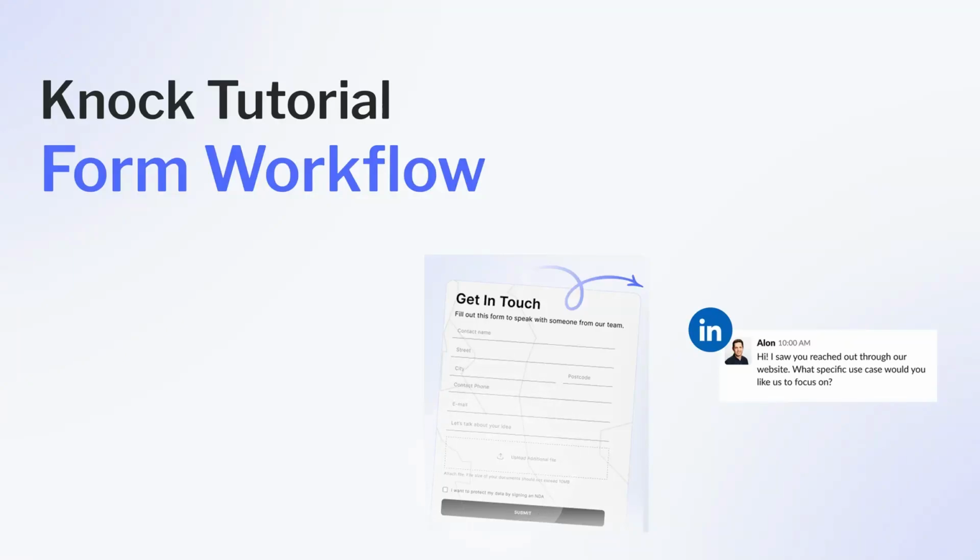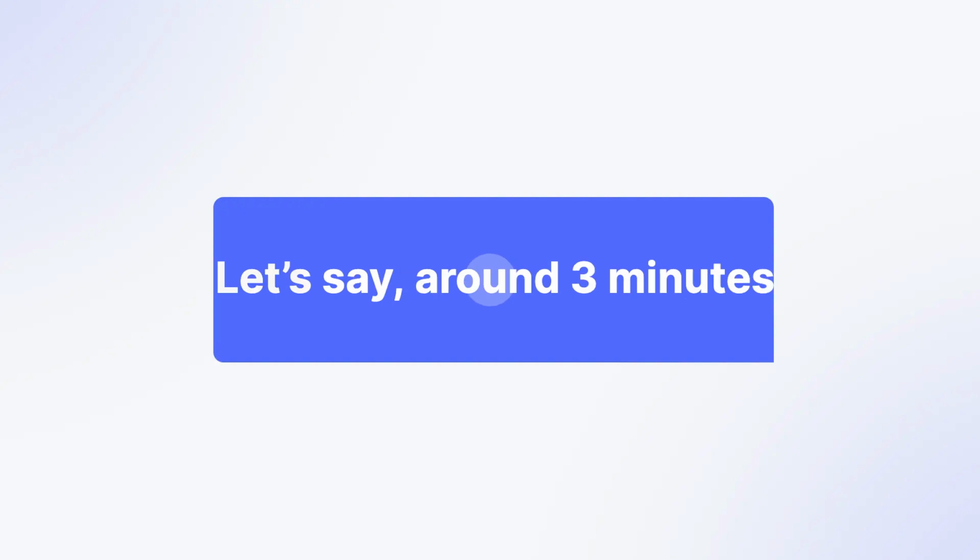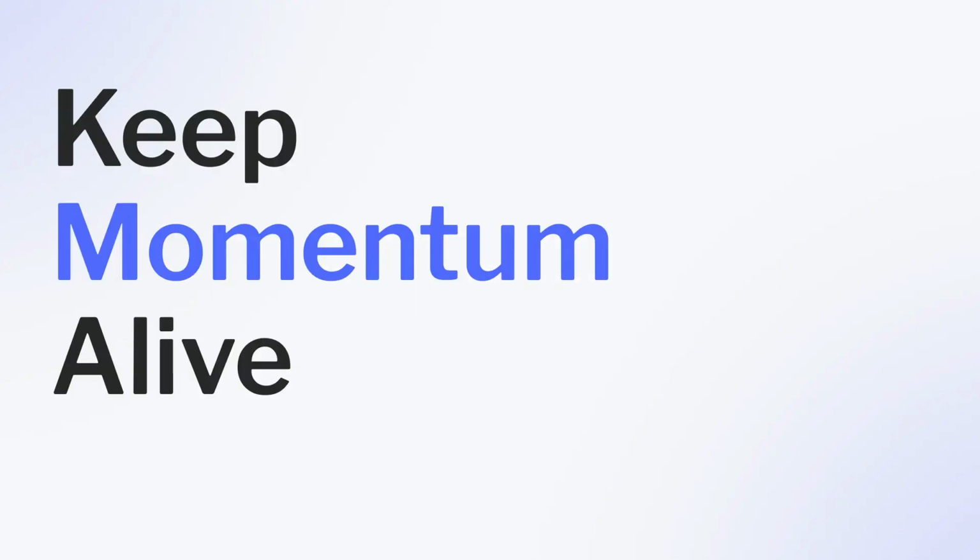If you decide to use forms to generate pipeline, you need to remember one thing. Buyer momentum dies super fast today, let's say around 3 minutes after they fill out the form. In the momentum marketing model, the goal is to keep momentum alive and move qualified leads into direct asynchronous conversations.